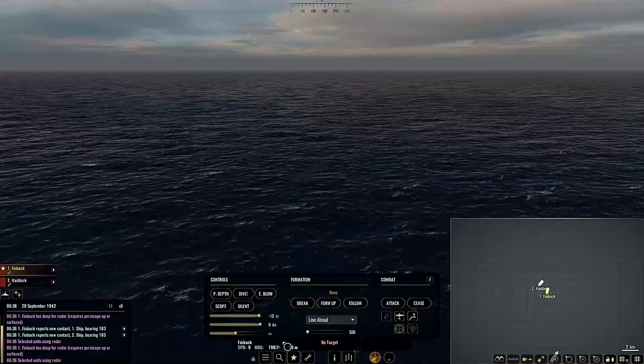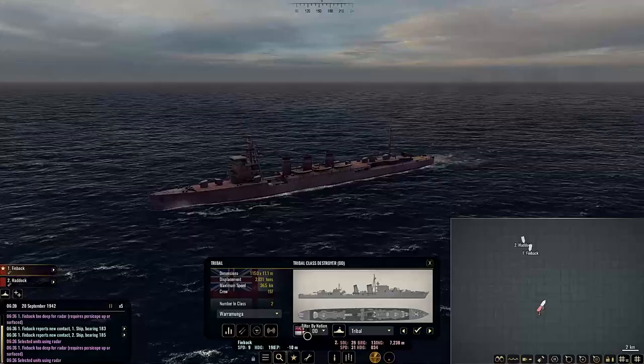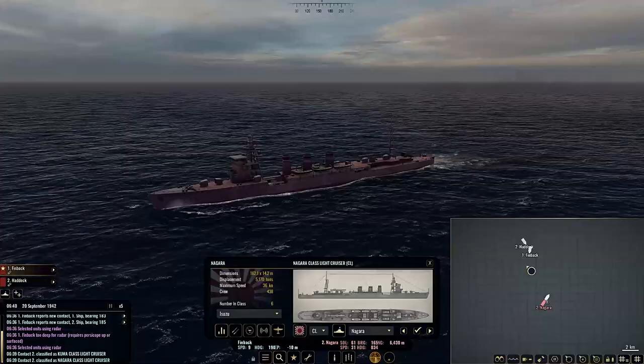I'm actually going to make a decision to leave that alone, you know? Oh, no, we have spotted them. Come on, then. Go on, you've tempted me. You twist my arm, eh? Let's identify that as Kuma to begin with, and we'll see what we get. 56, go to Nagara. It appears to be a Nagara. Let's turn around to actually face that.